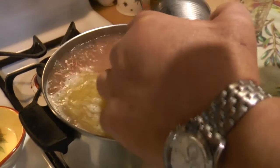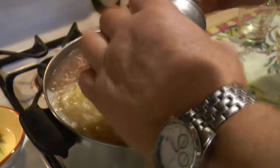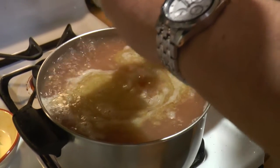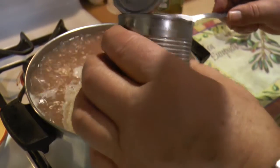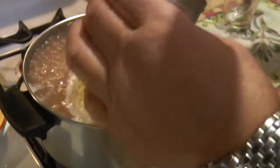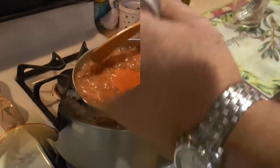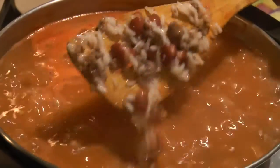So what you're going to want to do here is let this cook until the rice cooks. You have to keep checking it continually. The rice is going to absorb all the water, so you just have to keep an eye on it, and we'll come back at various stages and show you what it's looking like. As you see, the rice is half cooked.